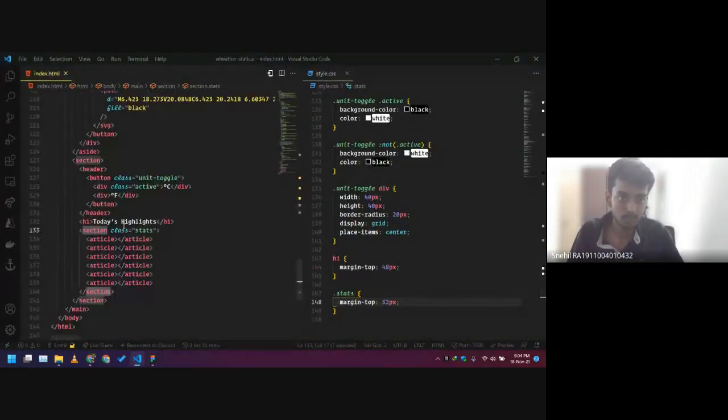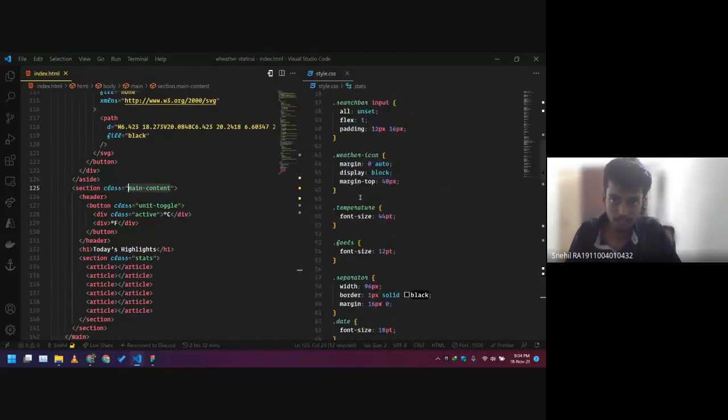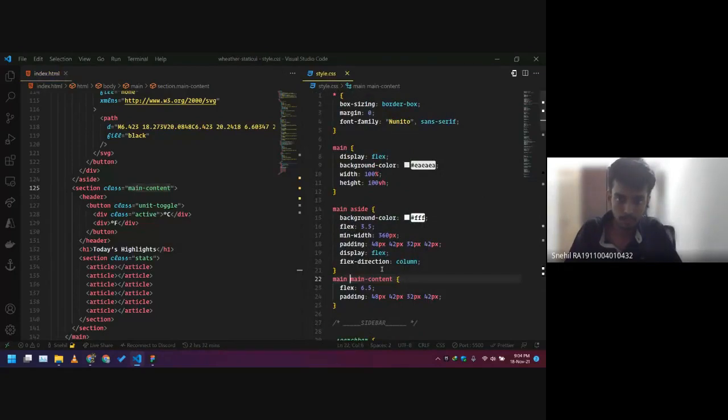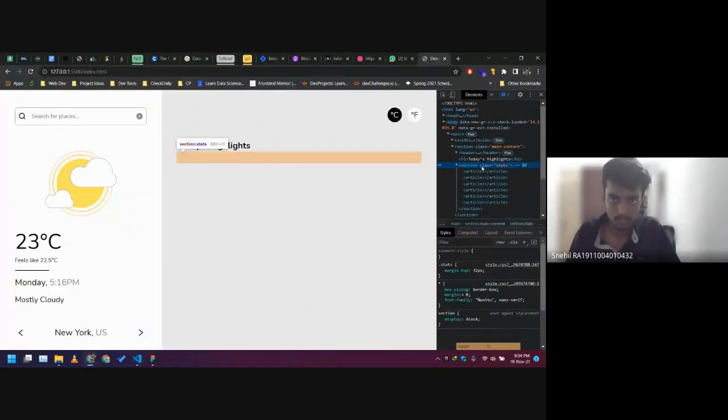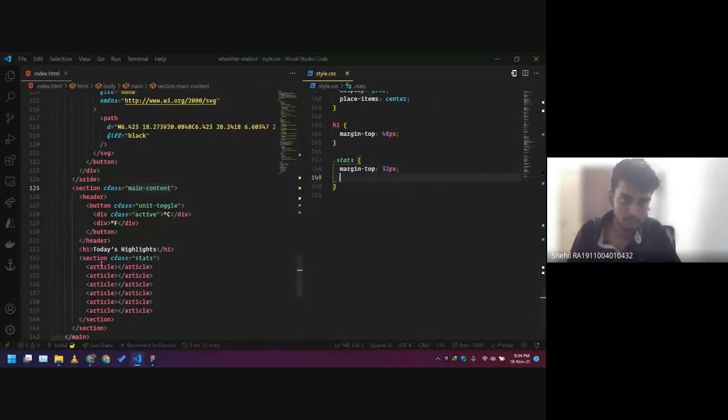practice. So I'll go to the top of this section, and I'll add a class of main content. Okay, and the padding that I specified initially in the section, I'll change it to main content as well. So you'll see now the padding from this section is gone, because there are no styles for the section element itself. Okay, so moving on, I want this to be in a grid, right? So I'll just add some random data inside the article so I can see where the articles are being placed. Okay, and then I'll start working on it.